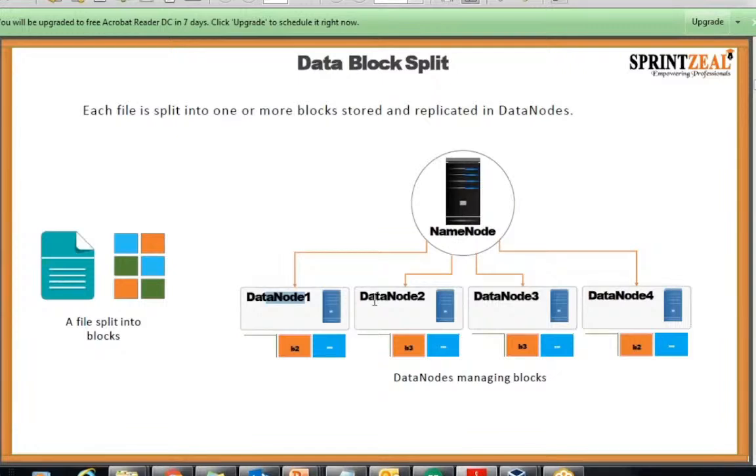In a periodic way they send the block report. Data node 1, 2, 3, everyone is responsible to send a report of the blocks to the name node, and name node will keep updating how many of the data nodes are alive, and what is the status of each of the blocks they contain. So there's a continuous heartbeat communication between name node and the data nodes.